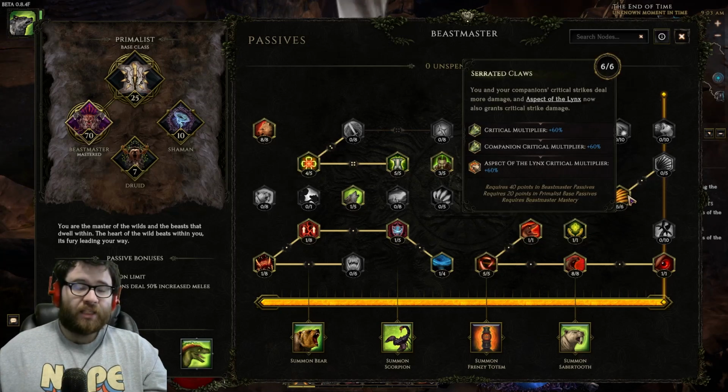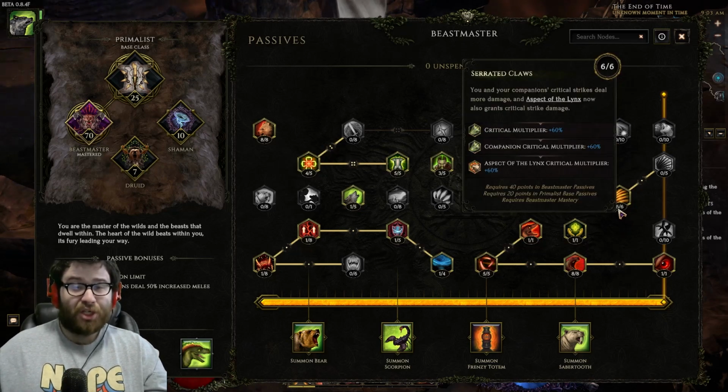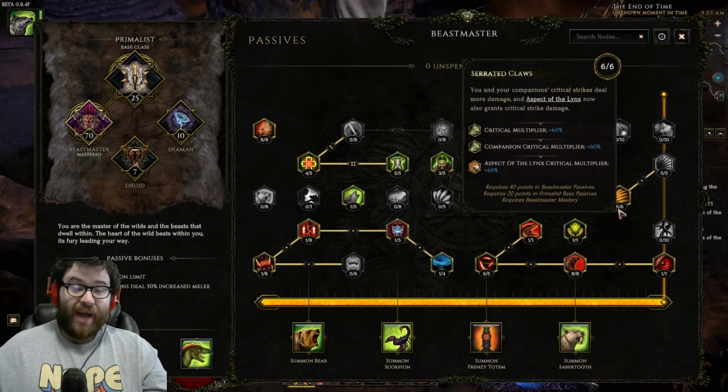You could do aspect of the Lynx effect. The problem is it's very diminishing returns as it's only 60% of the crit multi that's affected. So it's like 10% extra Lynx effect, which is a lot. It gets you up to 66% crit multi, which isn't really that much. There are better ways of getting crit multi. Aspect of the shark stacking is definitely way better.